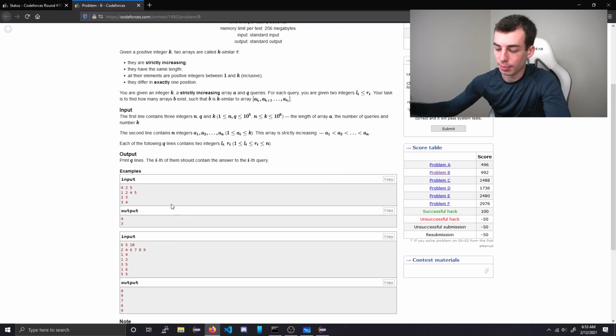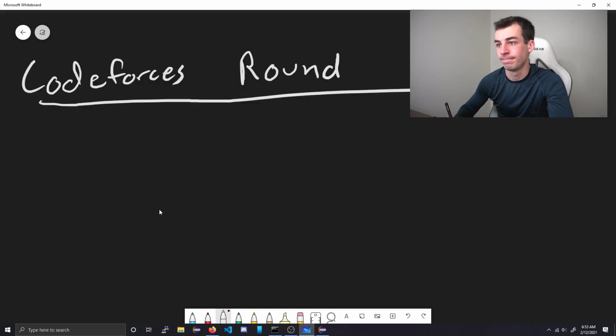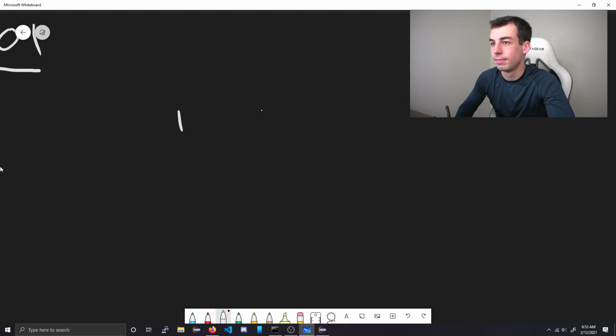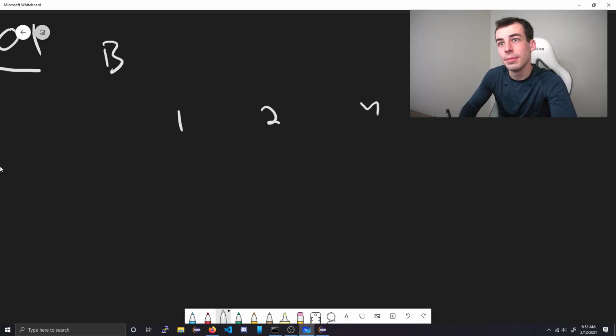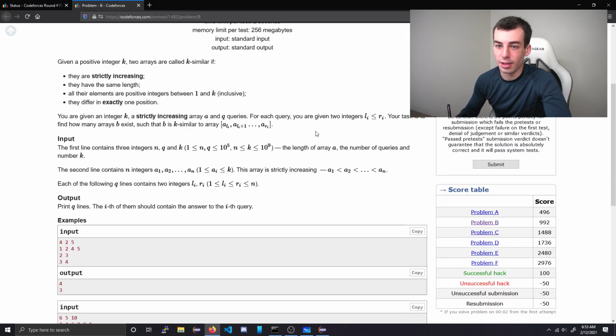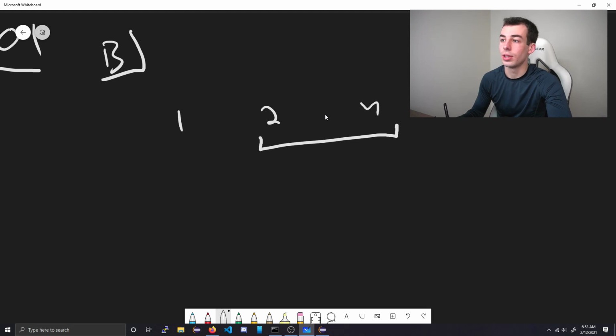Let's do this example by hand. So we've got 1, 2, 4, 5, and then they say the range 2, 3. So here's this range. So how many arrays are there in this range that work?